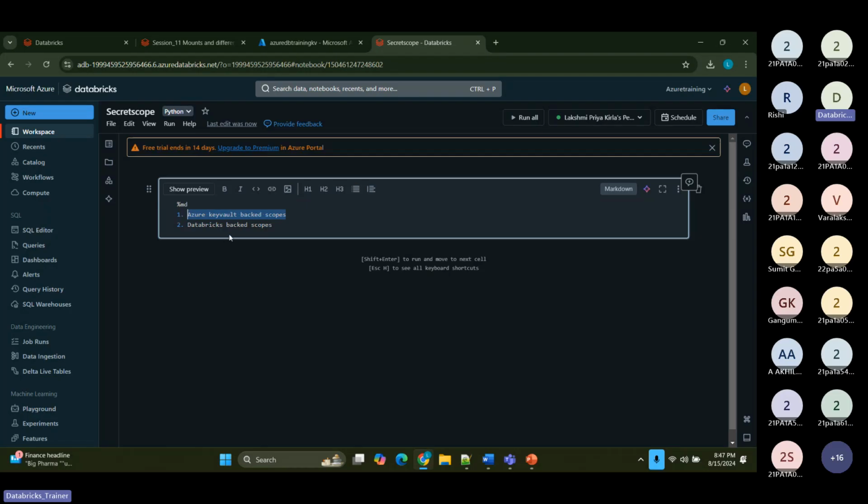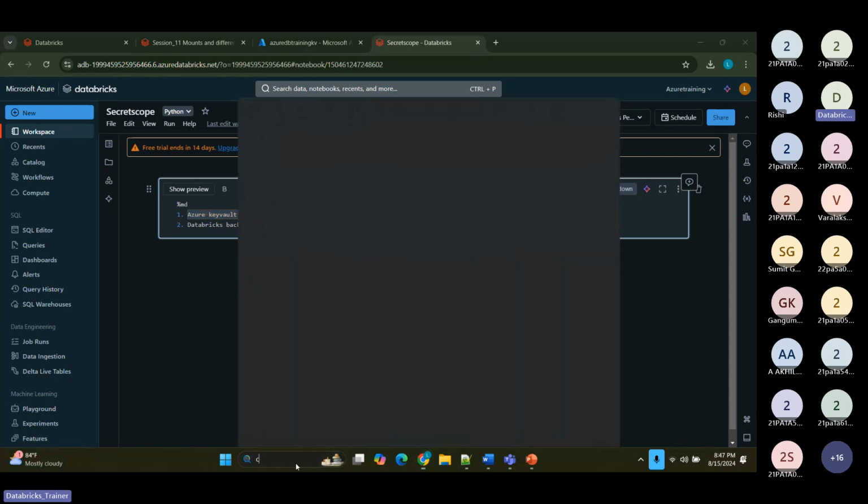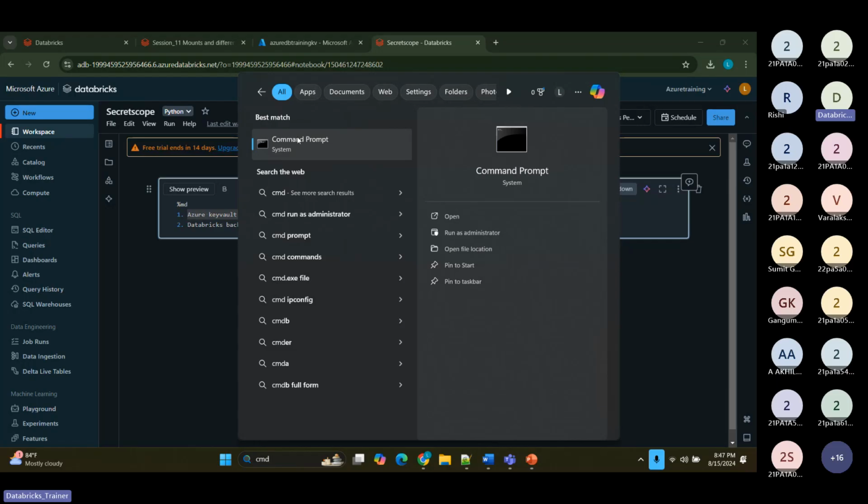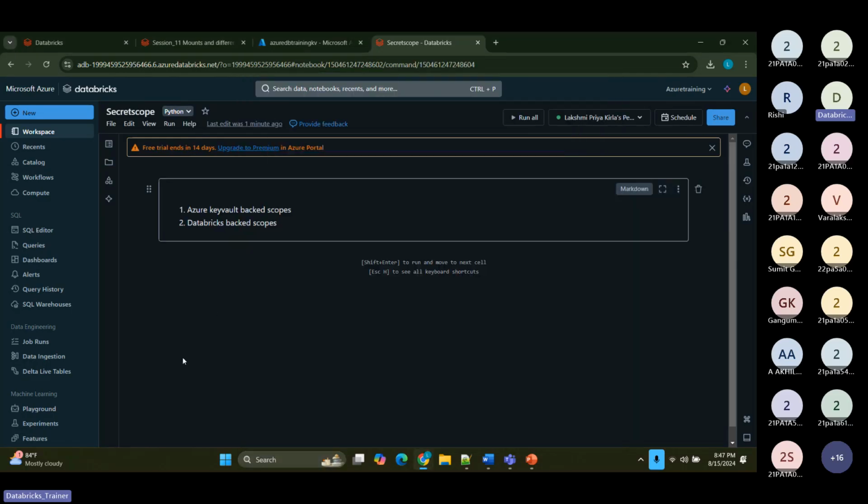Azure Databricks backed scopes require Databricks CLI, which is nothing but, you have a command prompt in your system, right? Everyone will have it, CMD, the command prompt. So when you install the Databricks CLI, you will be able to work inside the command prompt and do the things. That is how it will work.